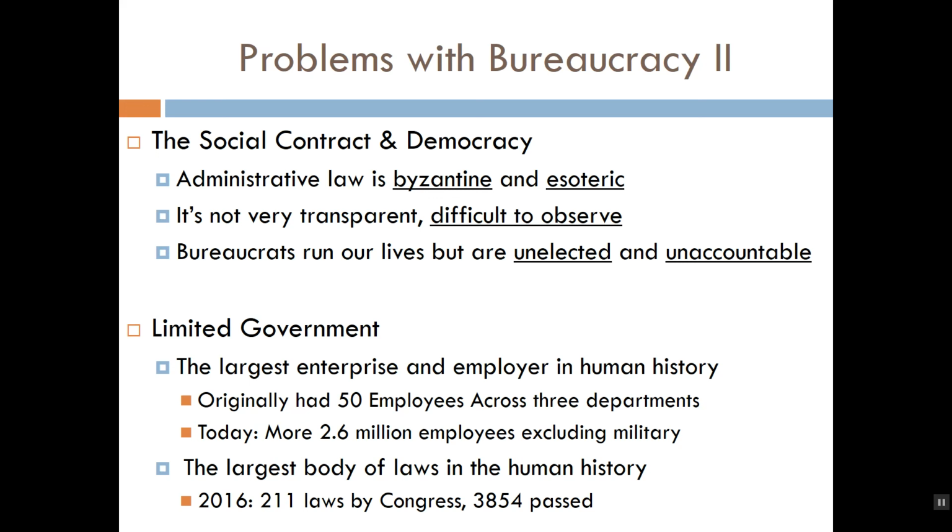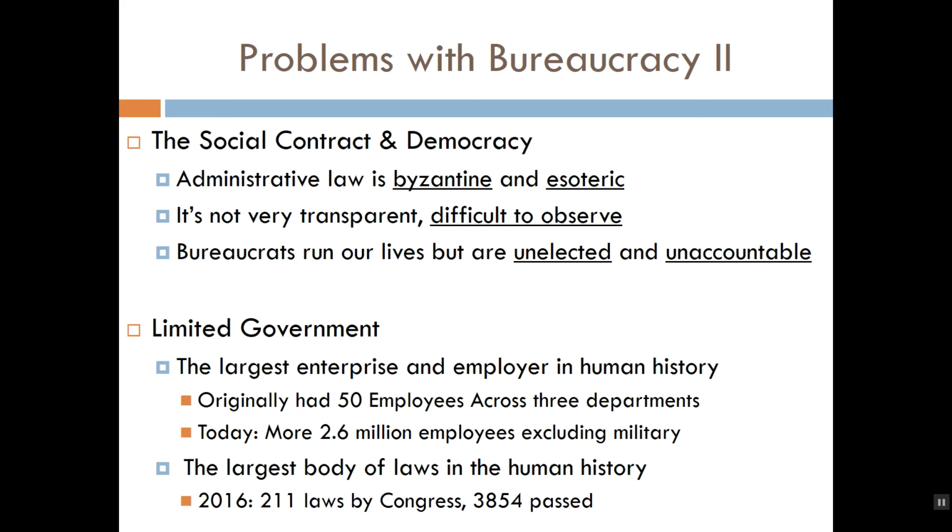So the modern bureaucracy does seem to raise some questions about our status as a democracy, because again, in a democracy, the people get to choose which laws we live under, directly or indirectly through our representatives. But that's not the way things are working in practice anymore. That's the way that things were supposed to work when the Constitution was written, but the reality of modern America is a far cry from what the framers expected. And that brings us to the next concern.